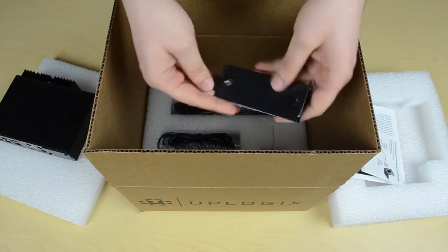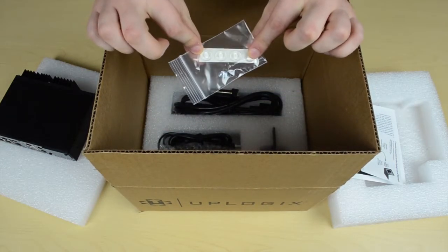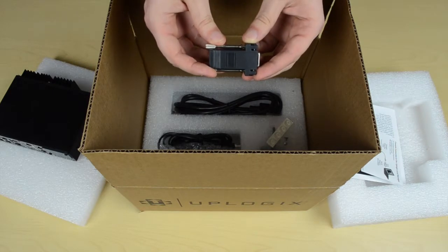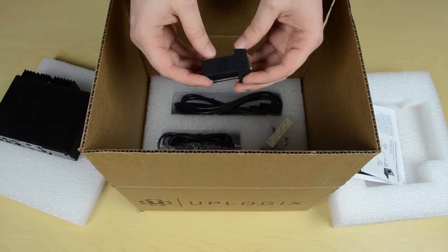A side mounting bracket, screws are included, along with some little rubber feet if you want to set it down on your desk. And of course, power adapters. And finally, an RJ45 to DB9 connector. This will come in handy in a minute when we talk about connecting over to your computer.